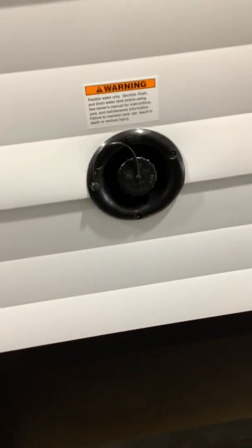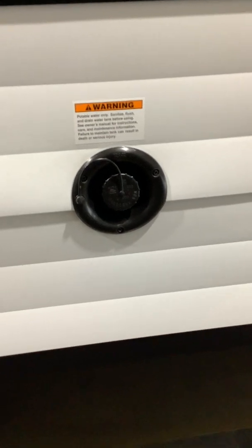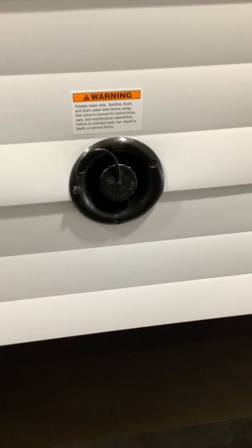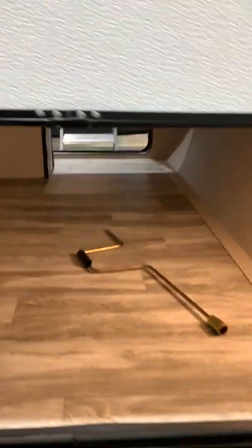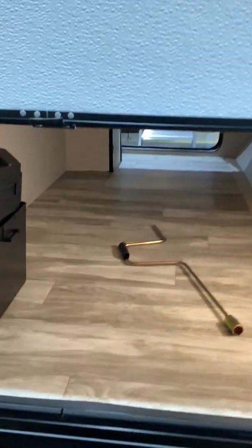Another water fill here. So this is for your tank, just like the one on the other side. It does the same thing. It'll fill the fresh tank below. This one's just made to where you can pour water in if you had to. If not, you can stick a garden hose directly in it. Hand crank there for your stabilizers and for your emergency jack.